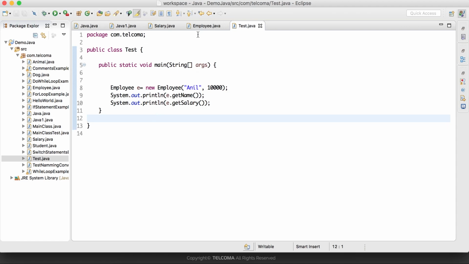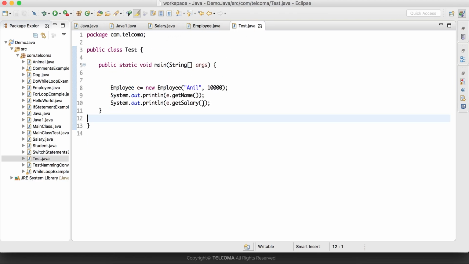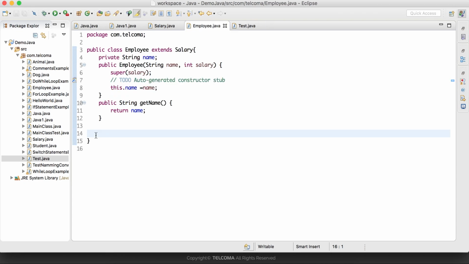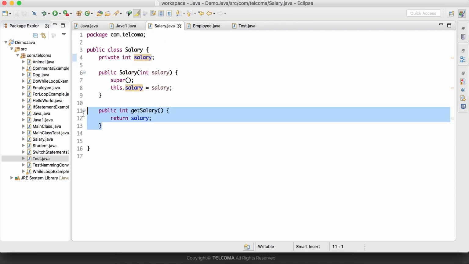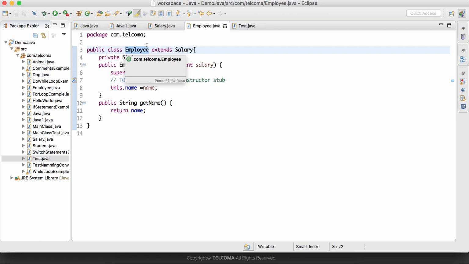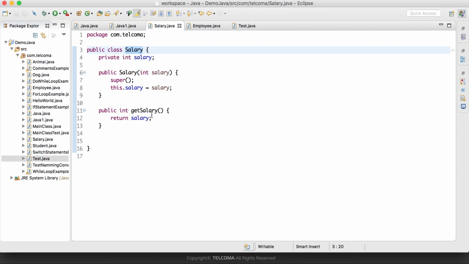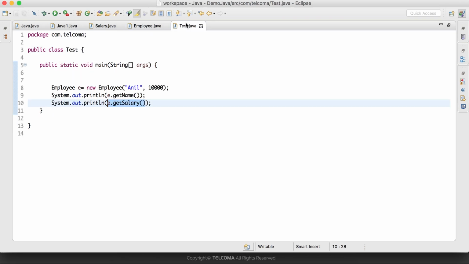But the point we should learn here is that in the employee class we do not have the method getSalary. So how does this employee class get that method? In salary we have the public method getSalary, and this salary class is extended by the employee class, so this public method is accessible to the employee class.